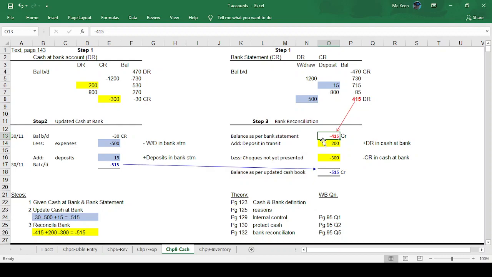So whatever you have debit, you debit also. Add. Wherever you credit, you minus also. Minus. Why? Because you are telling your bank side here, hey, you have minus 415. That's not correct, because in my accounting books I have debit 200, and in my accounting books I have credit 300. So including this instruction in your bank reconciliation, you get your updated cash at bank book. Right? Correct or not? So this is the whole process.